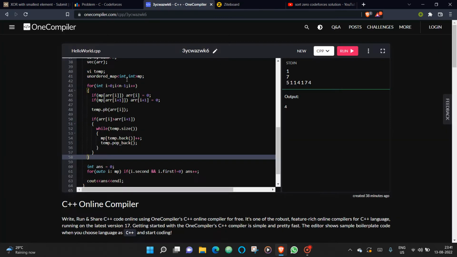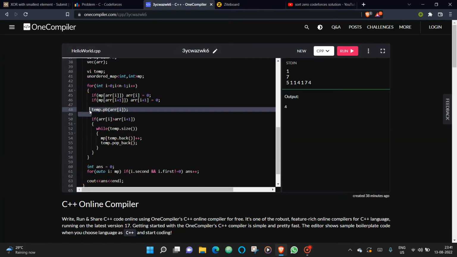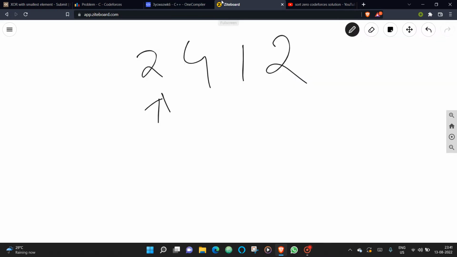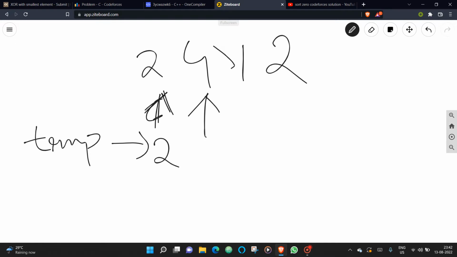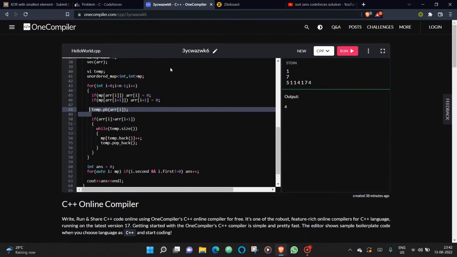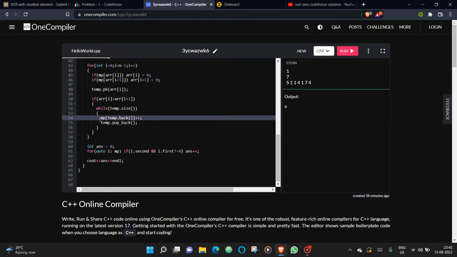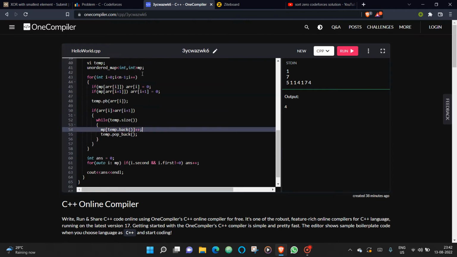I'm just keeping all the elements in my temporary vector. See, I start iterating over here. This is my temp, which is containing the present 2. It is not violating the condition. And if it is violating the condition while I'm iterating over there, I'm just adding that element into my temporary vector. Once it is violating the condition, see what I was making. I was just increasing their character count in my unordered map, so that it is indicating that I need to make those elements 0.